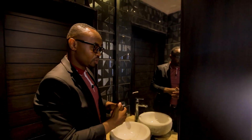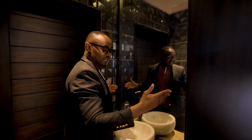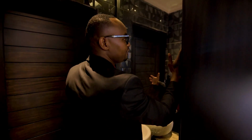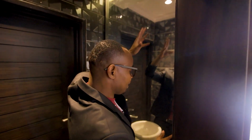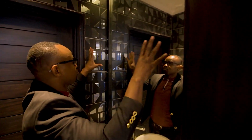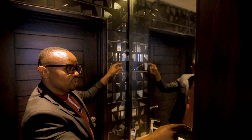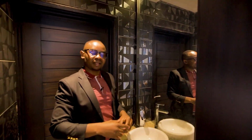As you know, any person who has been on projects knows what I'm talking about. You come in and probably you've cut your mirror at, let's say, 900 by 900 on top, and maybe the height is 1.8. When you come to fit this mirror here, you realize that the wall is leaving a gap of maybe 10 millimeter all the way going up. Maybe it stretches and becomes 20 millimeter. As usual, if you are just a jokali person, you put your grouting around or leave it like that. But for us, we decided, let's make this thing sit in properly. So any eventuality of unevenness around the wall, we trim them nicely with this stone finish, and the mirror just sits in, and everything is looking beautiful.